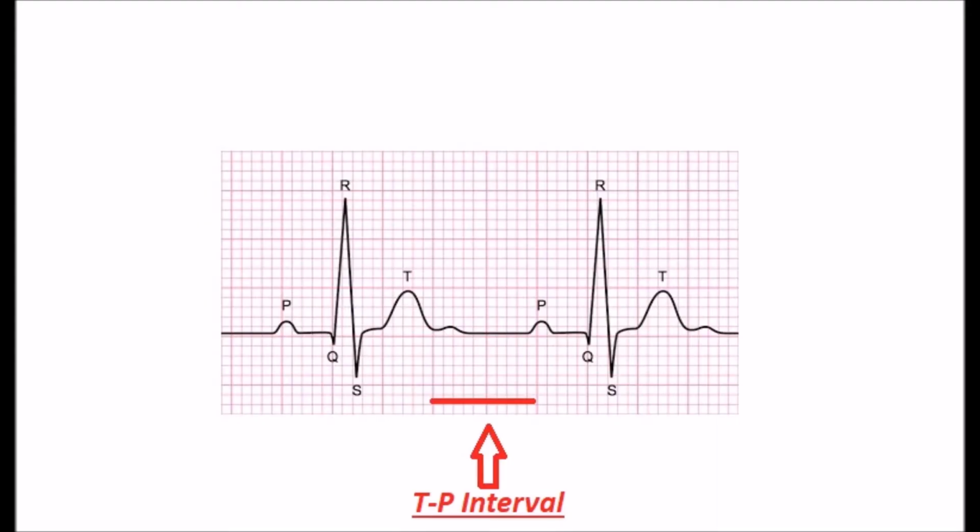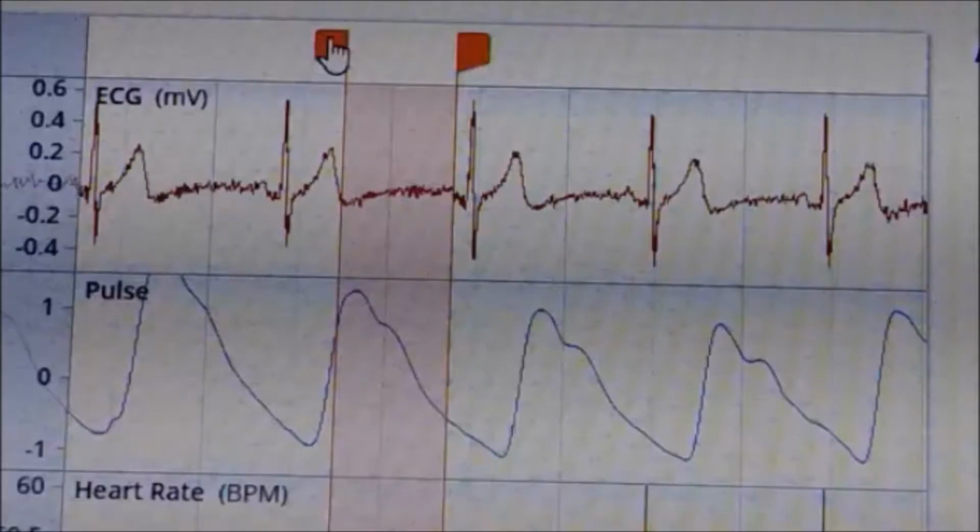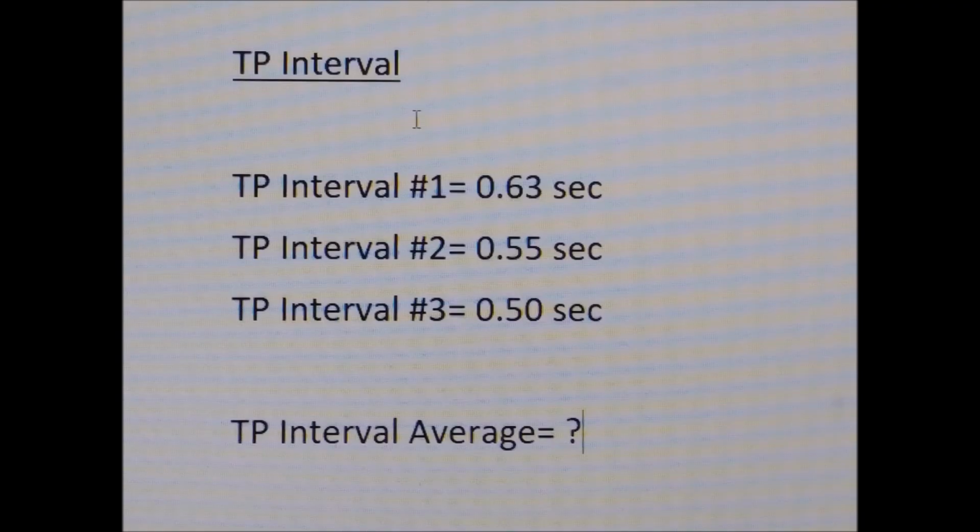Next, I'll be measuring 3 consecutive TP intervals, which spans the time from the end of 1 T wave to the beginning of the P wave in the following trace. The data for the 3 consecutive TP intervals is 0.63 seconds for the first, 0.55 seconds for the second, and 0.50 seconds for the third.